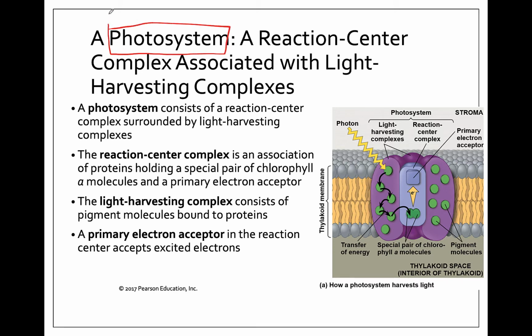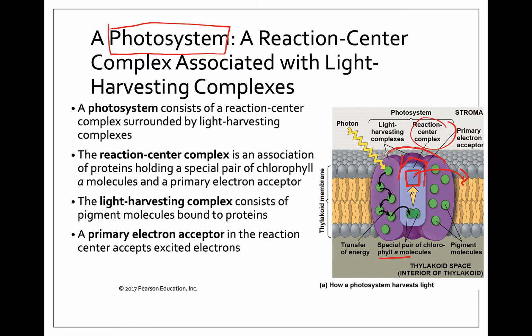The chlorophyll molecules are actually stored in a complex system called a photosystem. So the photosystem is a region on the thylakoid membrane that is going to be able to absorb light. And it consists of a couple of different regions. In the center, we have a reaction center complex. This is going to contain a special pair of chlorophyll molecules. These are the ones that are going to be donating electrons to be excited, as well as a primary electron acceptor. So this first region up here is going to accept that excited electron and then eventually pass it off to another molecule.